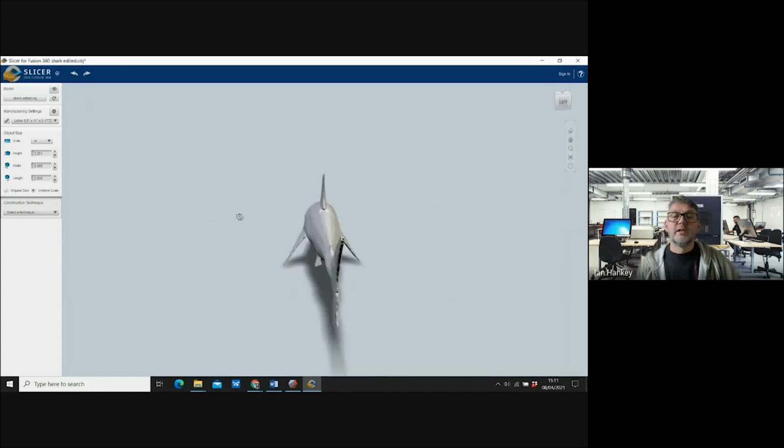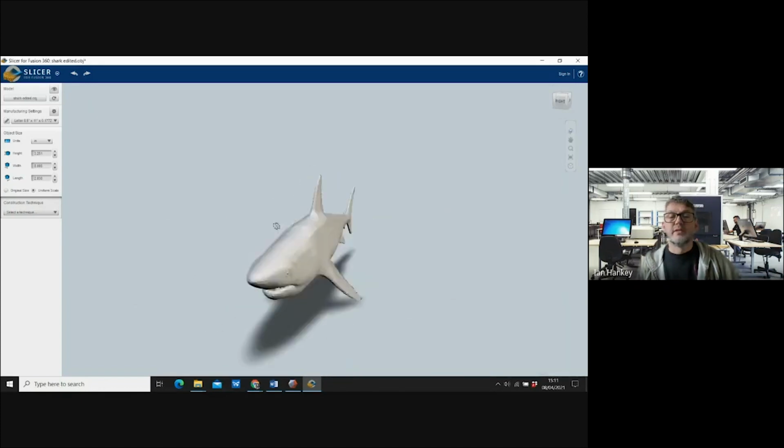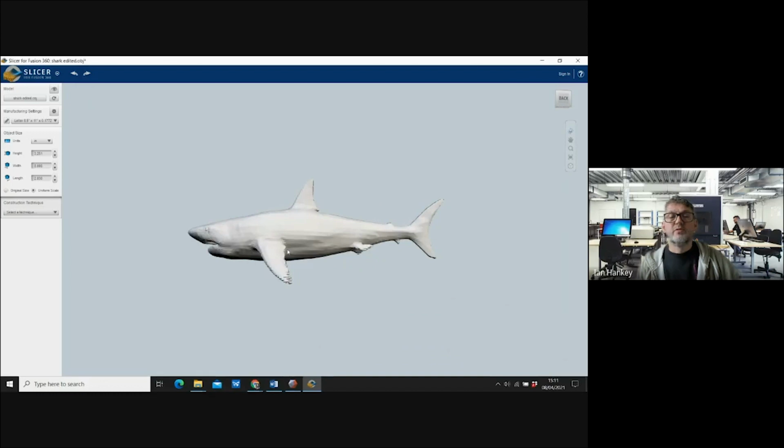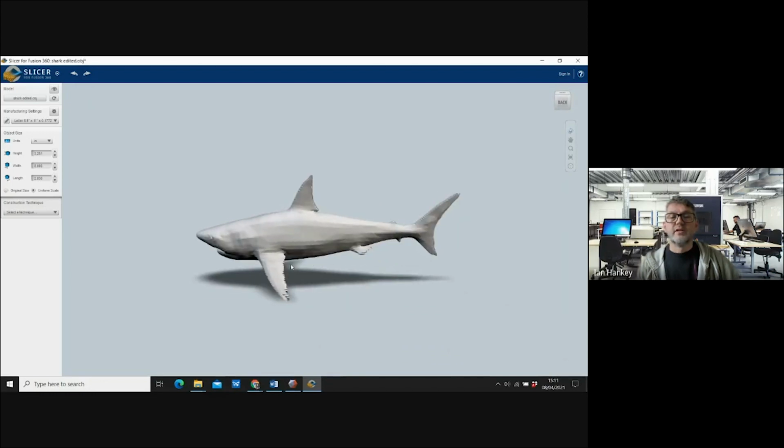But I find right clicking and turning around is absolutely fine. If your shark comes in at that angle, you can see a shadow underneath. If it comes upright and so on, we can actually move it, but I don't think it makes a difference, to be quite honest. So what I'm going to do is, this is our model. I'm going to consider, first of all, how big this shark is.